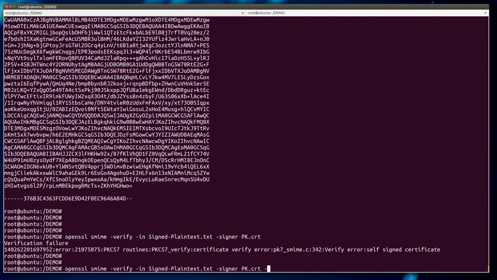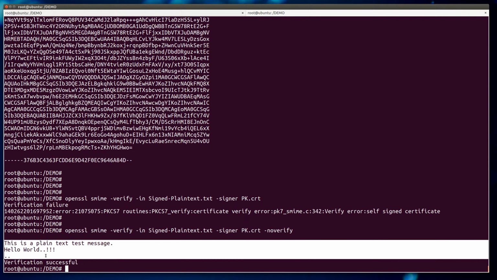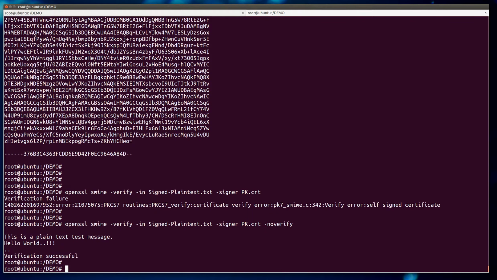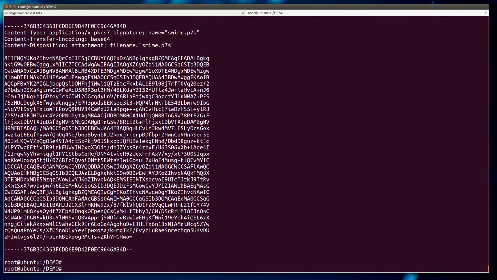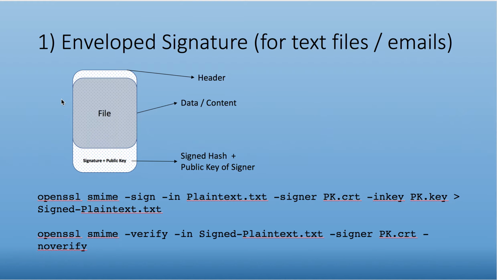So I give -noverify to ask OpenSSL not to verify the chain of my key pk.cert. When I do this, I get back my data and my signature verification is successful. So that's how you generate an enveloped signature with the file contents embedded inside the envelope, the first type that we saw here.